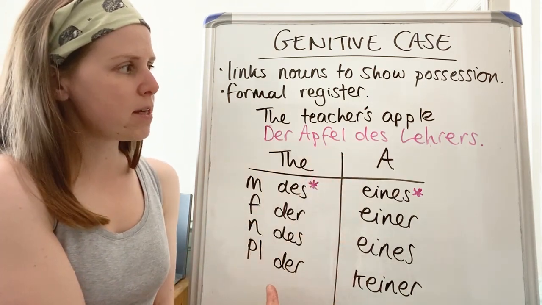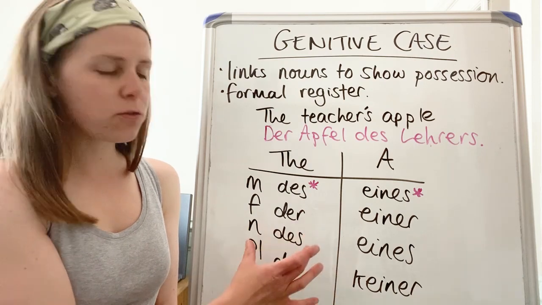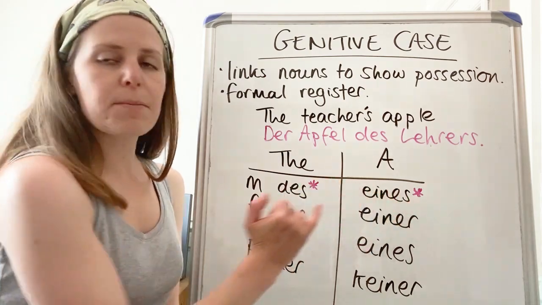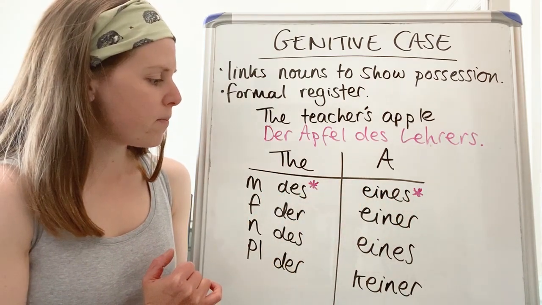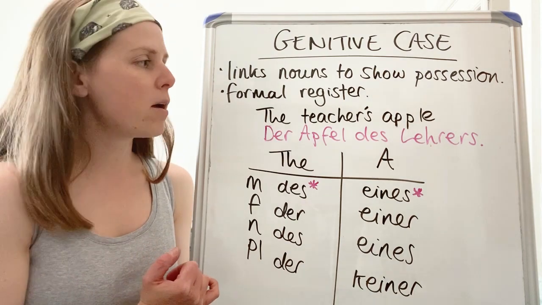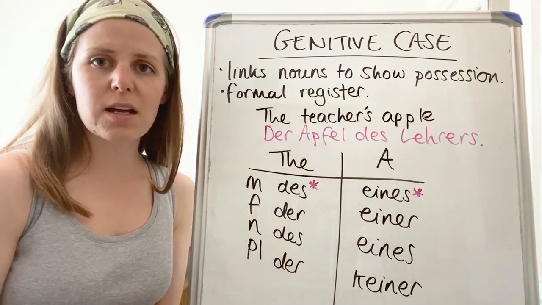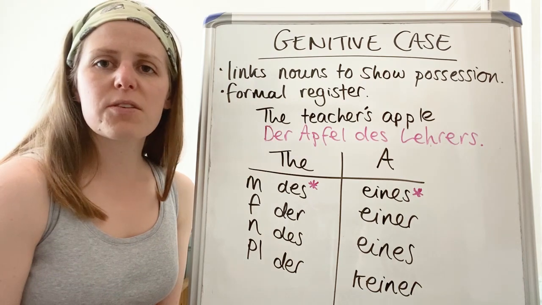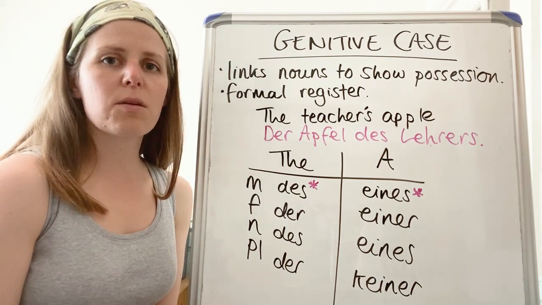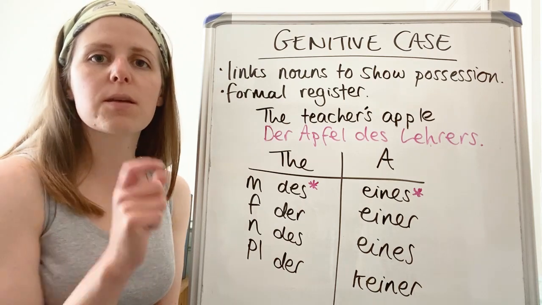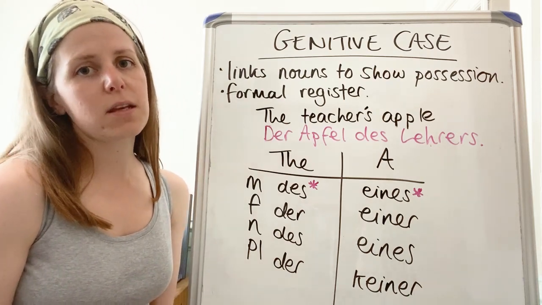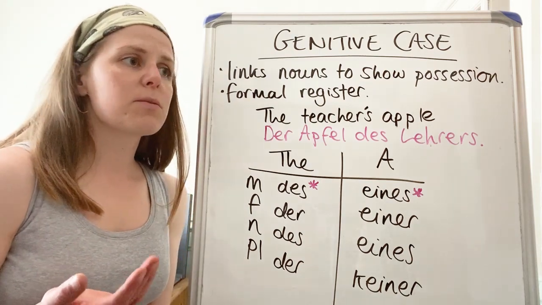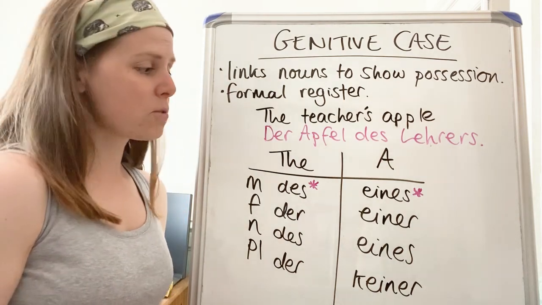Now, if you have a look at my table here, which illustrates the different forms for the in the genitive, I've put a little star next to the masculine forms. The masculine forms need to have an S or an ES added to them when they're used in the genitive. If you're not sure whether it's going to be an ES or an S, then you can just consult the dictionary, because it will be the first thing in brackets that you see next to the noun, okay? It's a little bit flexible. Sometimes you can add an ES, sometimes you can just add an S. So if in doubt, just add an S. That's what I would do.